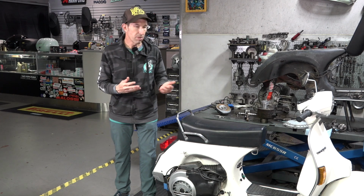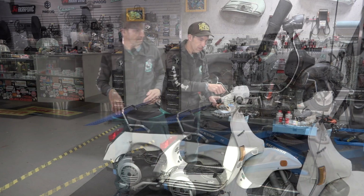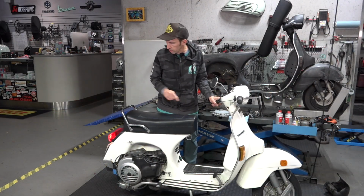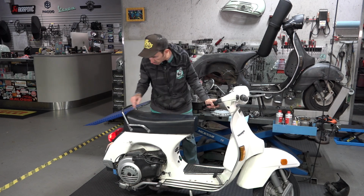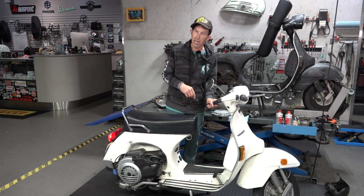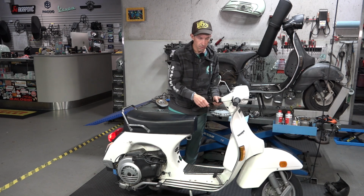The most fun part is always starting a vintage Vespa, so I figured I'll do that for you guys. It's got a fresh battery in there, and on these US spec vintage Vespas, you have this really nice vibrant neutral light that comes on and indicates it's in neutral. All the wiring's still intact for that neutral switch. That was only present on the North American Vespas early on. You don't really see that on any other markets.